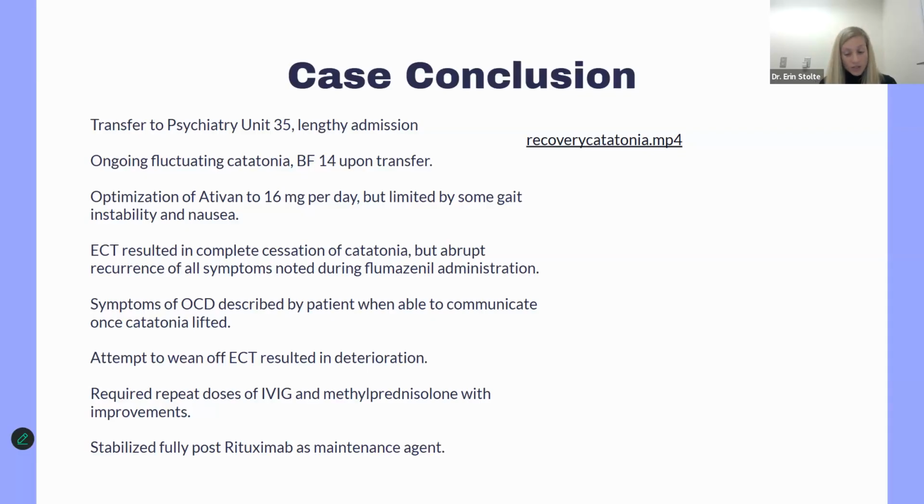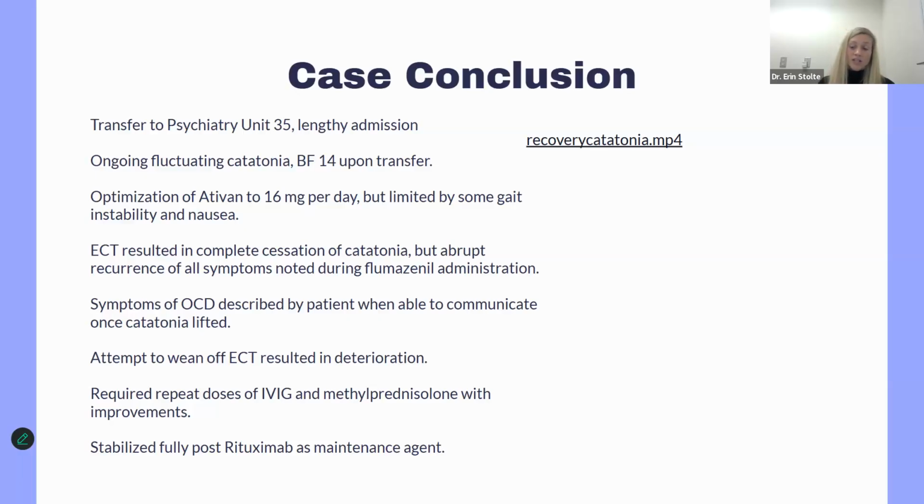And so we initiated him first on the antibiotics, the naproxen, and the ECT, and he did quite well. However, when we tried to back off on the ECT, he had profound deterioration. Again, the mutism, the repeated stereotypies, the reduction in both the speech and the ability to eat and drink.